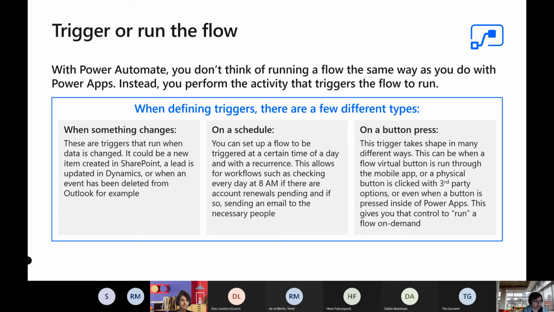This slide here goes over again some of the ways in which we can trigger our different flows. From a flow standpoint, we're not running these in the same way as we would for a Power App. We're not going to hit the play button and do lots of different steps as part of that. This is typically something that will be running and managing itself behind the scenes. As the appropriate conditions are met, it's going to go off and do what it needs to do. As I say, these are the three principal trigger types that we would work with.